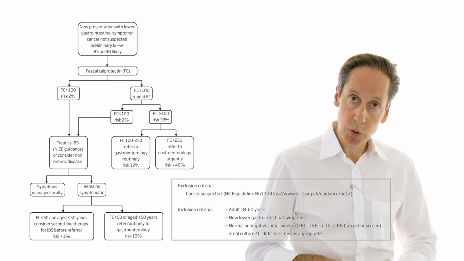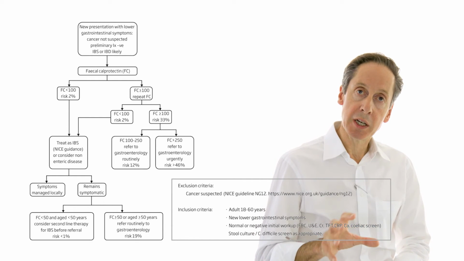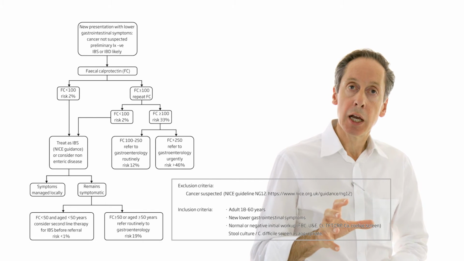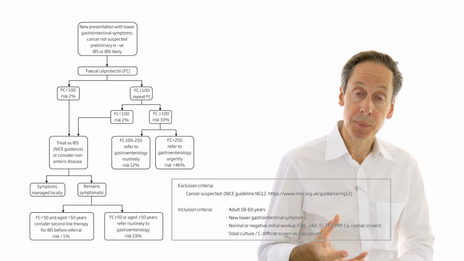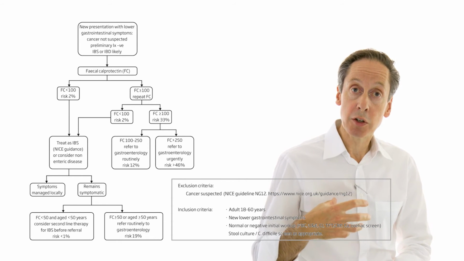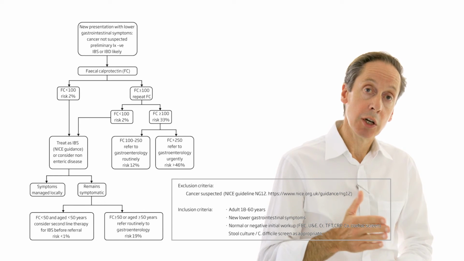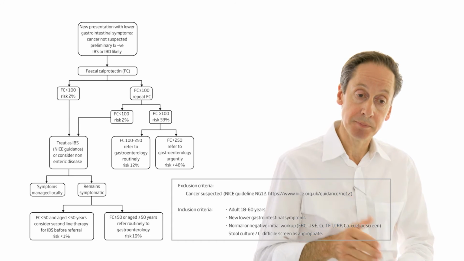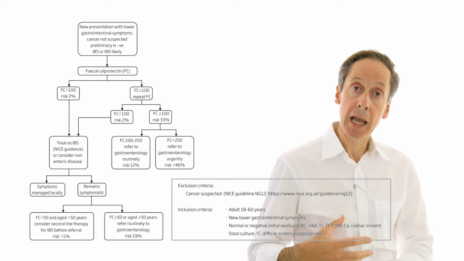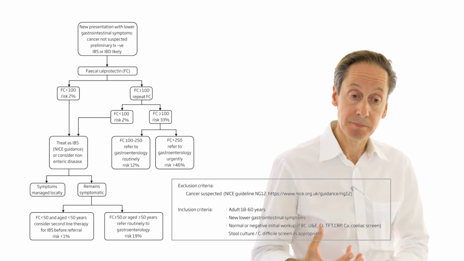There are a number of important initial points to just talk you through. The first is that this turns on supporting clinical judgment and clinical uncertainty. The second is that the fecal calprotectin splits at 100. So we don't use the old 50 microgram cutoff, we split at 100. The second important thing is that if the test comes in at 100, we repeat it.